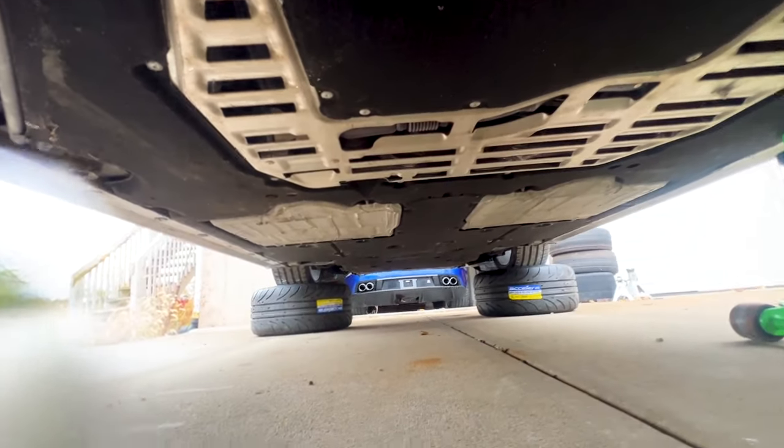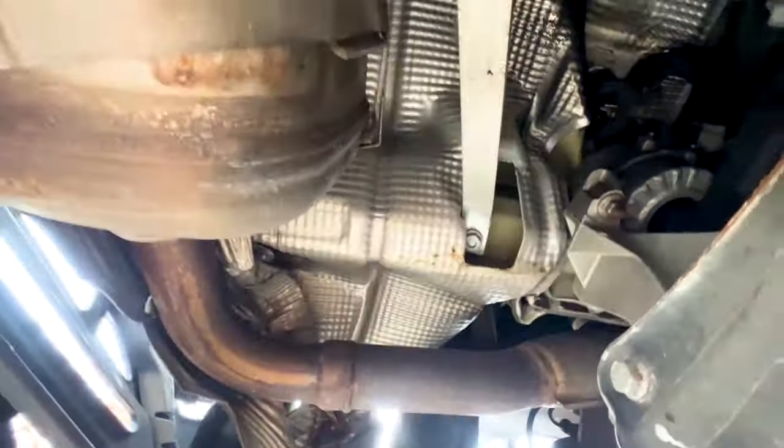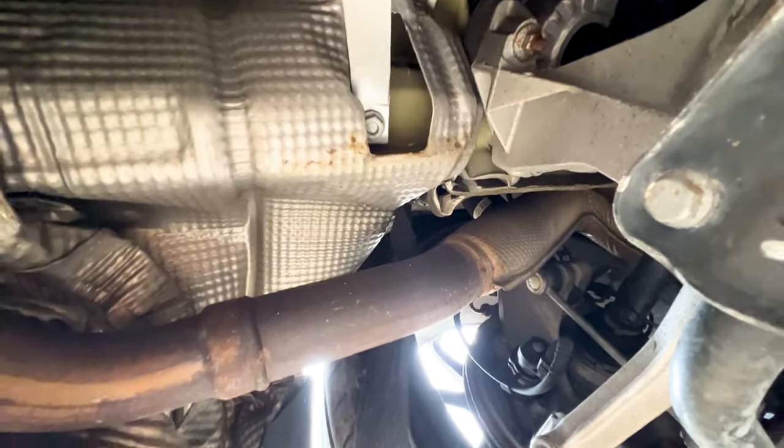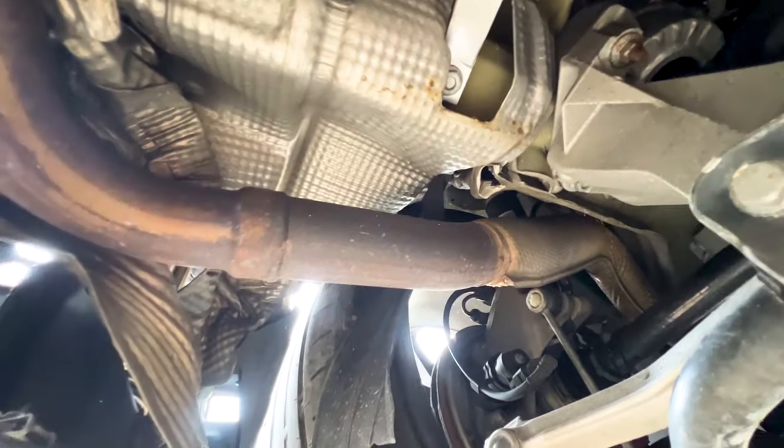The rest of the undercarriage of the car looks minty, which is kind of surprising, because most of the time they mess them up pretty good with the forklift, but the undercarriage looks pretty good under this car, other than this back left corner, which hopefully we can pull out. All the control arms look straight. So that's why I think it might just be that frame rail up there has moved just a little bit. All right, so we've definitely got our work cut out for us on this one.